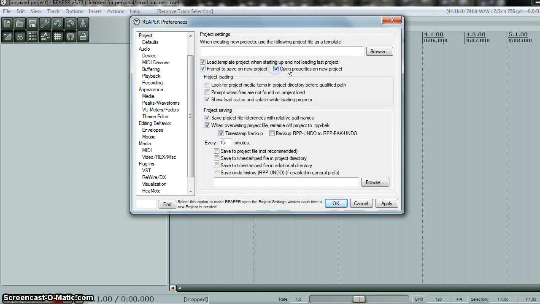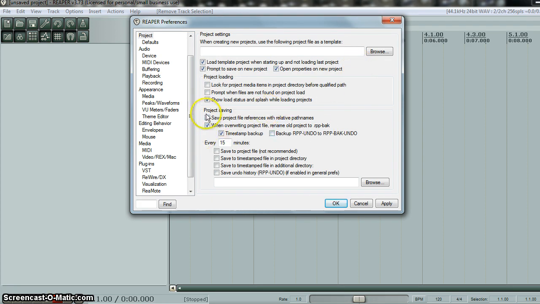And when you check this, it's going to prompt you to save your files. So you have Reaper as a project, then you have all your files that are associated with that project. So you want to make sure everything gets saved and everything is in its right spot. That way, if you want to transfer a song over to someone else's studio, you can just drag that folder over and everything is in there. So you check those two, and they're going to prompt you to do those things so you never forget.